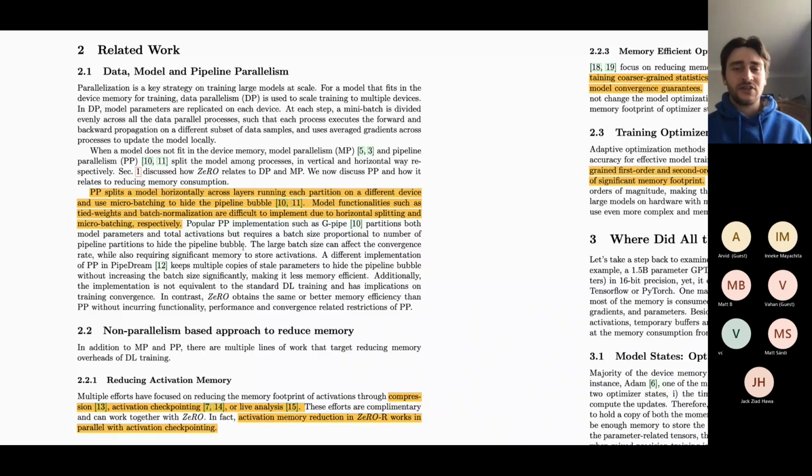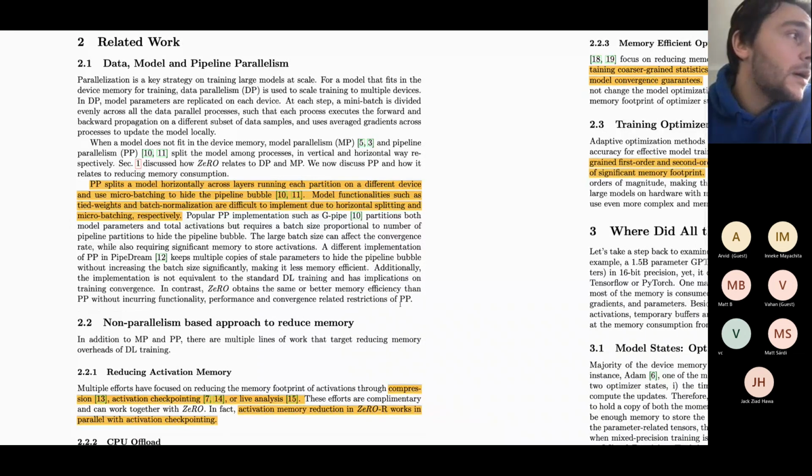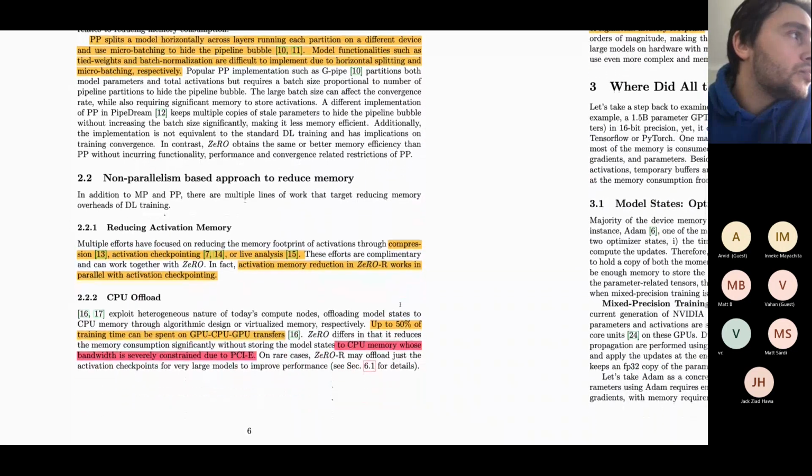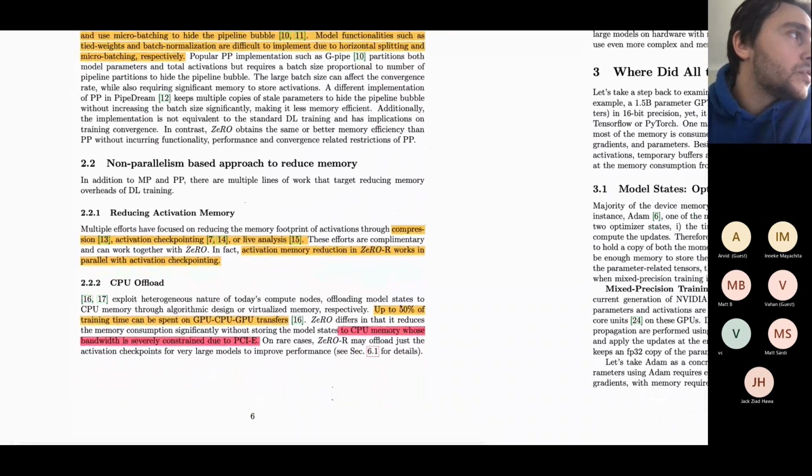To me, horizontally across layers means that you take a layer and you split it. But how do you split a matrix? Unless it's a block diagonal matrix or a block matrix. I guess it doesn't have to be diagonal. So I wasn't sure about that. But there's another form of parallelism called pipeline parallelism. So they talk about different things, and we're just going through the related work here.